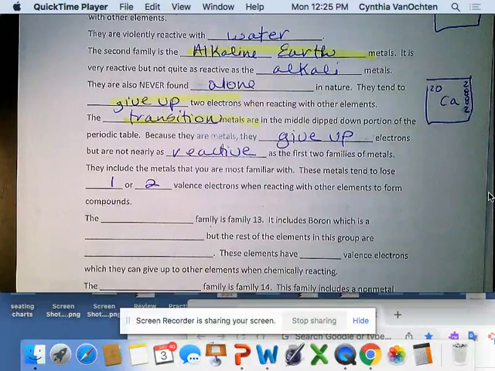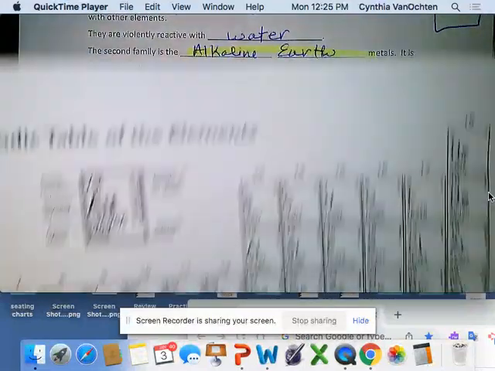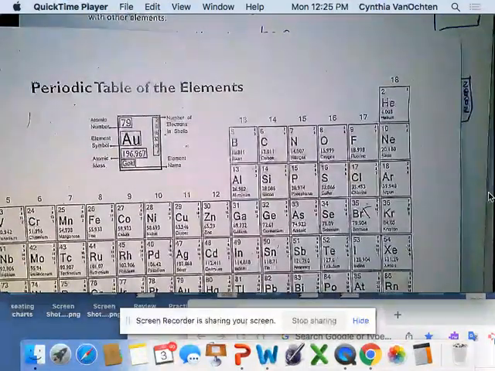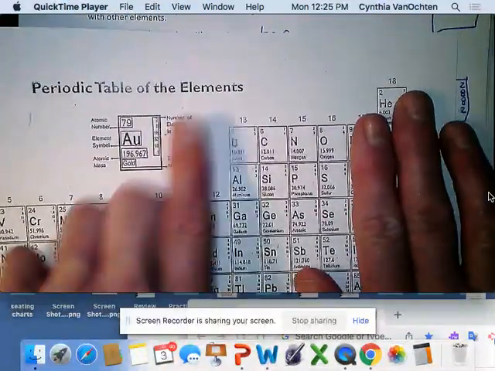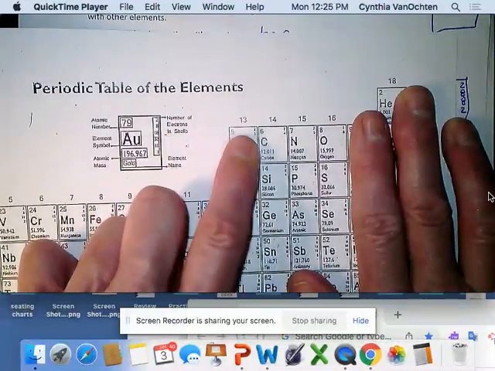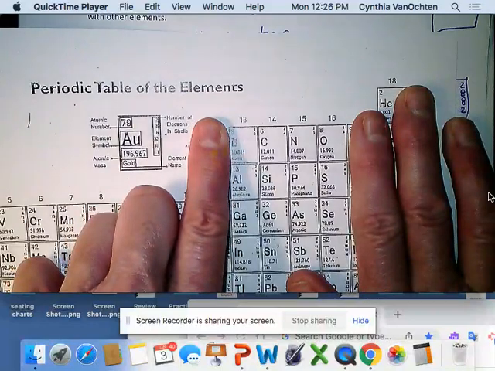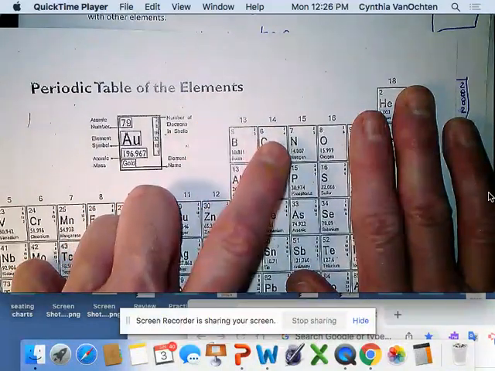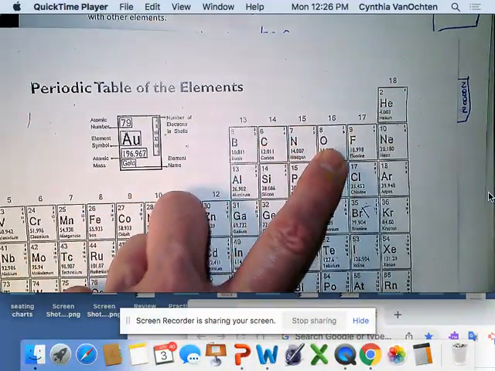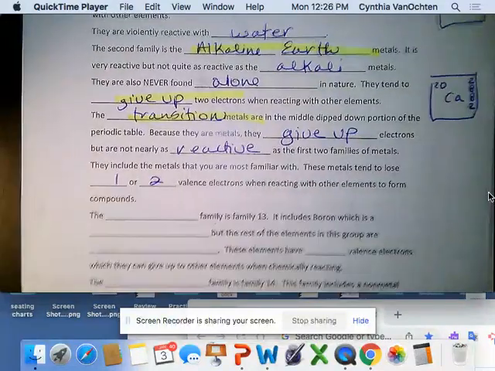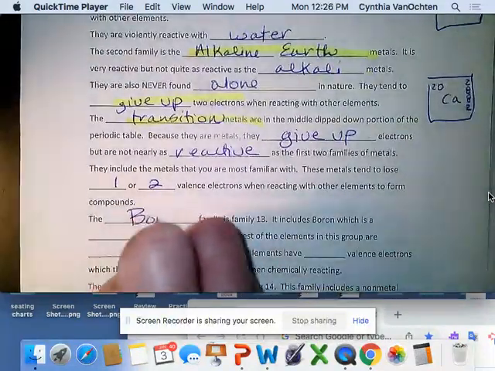Okay, now, moving on. The next 4 families, you do not have to memorize a name, and I'll tell you why. You're allowed to use a periodic table on your test, and the next 4 families are named after the first element in the column. And so if you look at your periodic table, you'll know this is the boron family, carbon family, nitrogen, and oxygen. Okay, so our 13th family is the boron family.